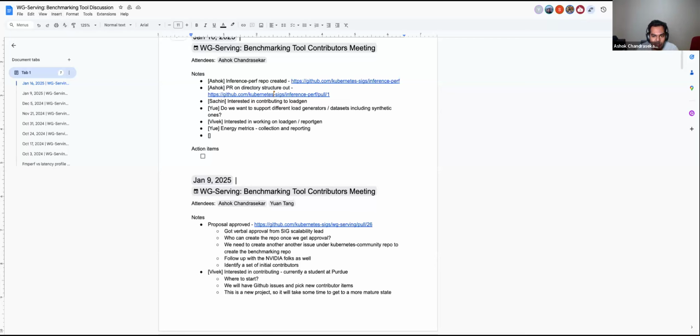After this meeting, I'll create GitHub issues, and for newer ones that you'd like to see in the repo, feel free to create new issues as well. And then we can start contributing. Right now, the code owners are mainly the workgroup serving leads. Once we start contributing, we'll see other folks in this meeting could be code owners as well, because we are the ones who will be contributing mainly to the repo. So we'll get other folks added too as needed.